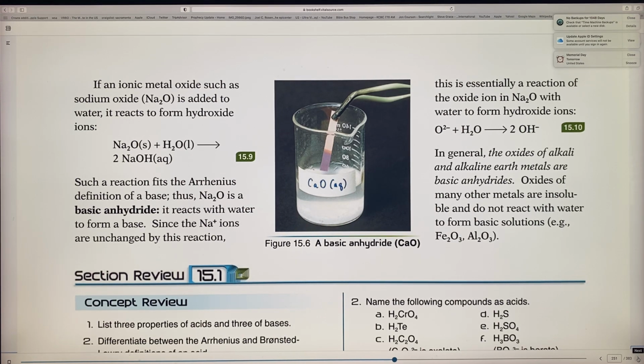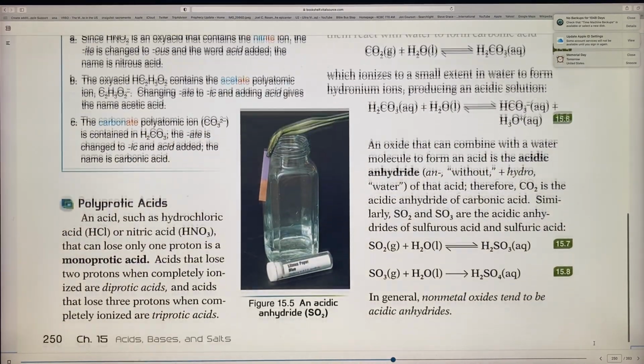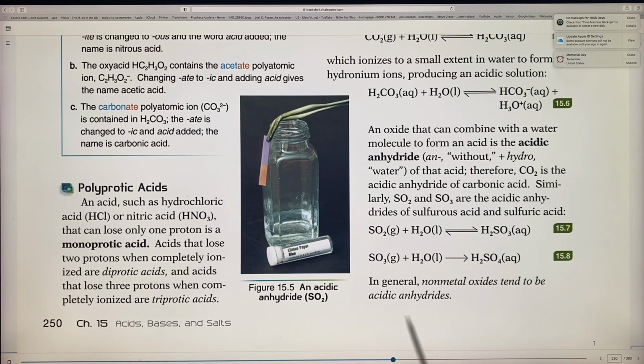So this Na2O is a basic anhydride as it reacts with water to form a base. So we can form a base or an acid. Let's go back to that other one to show you, just to review here. Here, as they're forming, they're getting acids because there's an extra hydrogen here that makes it an acid. These are acidic anhydrides. Just remember, anhydrides mean they're reacting with water. But this is a non-metal situation in this one.